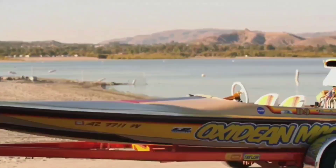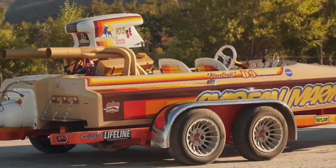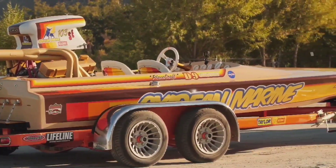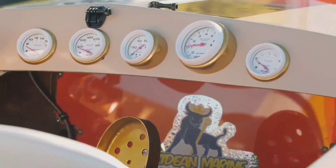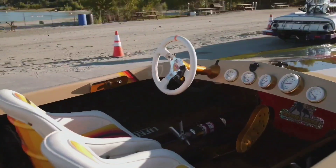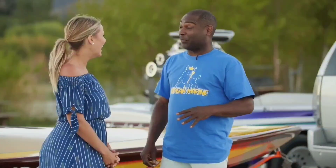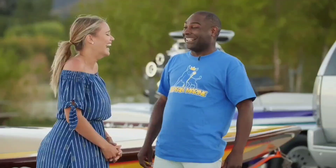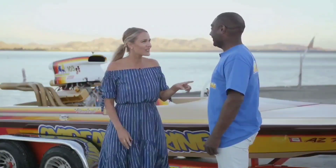This boat in particular — did you build from scratch? Yes. We stripped it down to the bare hull — a 1979 Placecraft Tunnel Hull. This is one of only three made, and it's actually the first Placecraft to ever have a serial number. The hull was in shambles. The floors were all scratched up. It had chunks bitten out of it. It looked like a family of raccoons had scratched it all up.